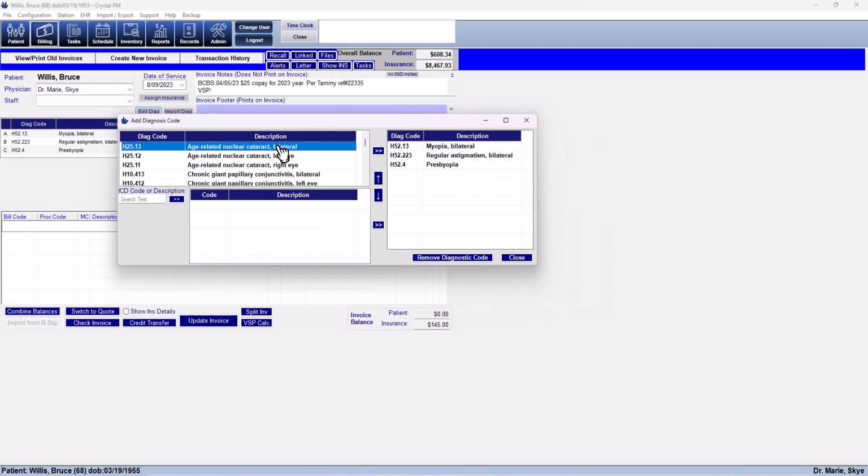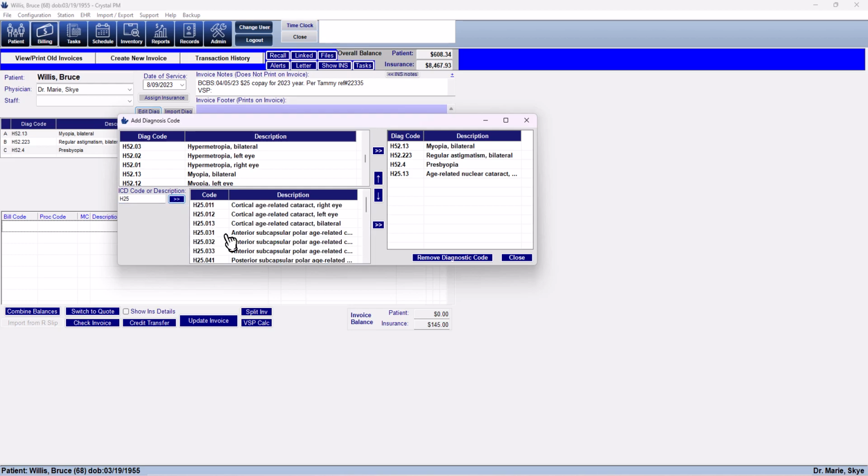Let's say the doctor assigned H25.13 and you needed to add that diagnosis code here. You would click on it, click on your double arrow, and it's going to move over for you. If I needed to search for a code that was not listed here, I could come down to ICD code or description and start typing in what it is I'm looking for. If I don't know the whole code, that's okay. I can click on the double arrow and it's going to pull all 825s up for me to go through. If the one I see in here is the correct one, I can highlight it and use my double arrow here to move it over. If this was the incorrect one and I did not want this one, I would simply come down and remove the diagnosis code.